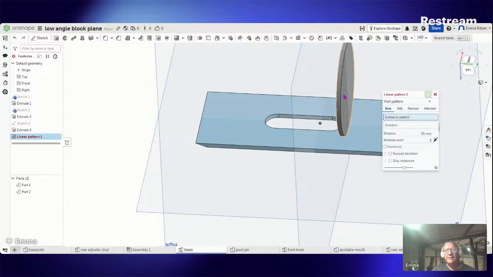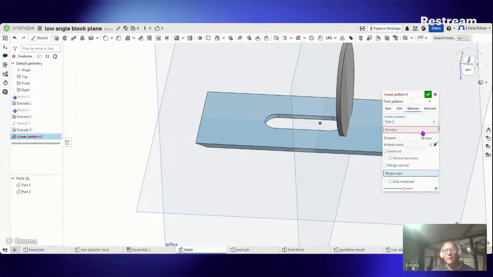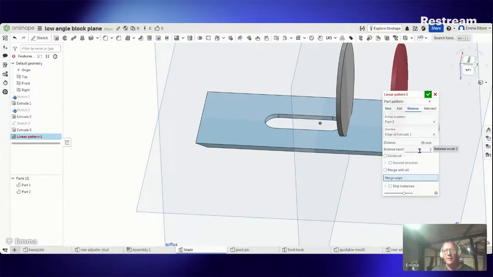Now, entities pattern, if we click that, I click remove, and direction, which is this way. Instance count is 10.